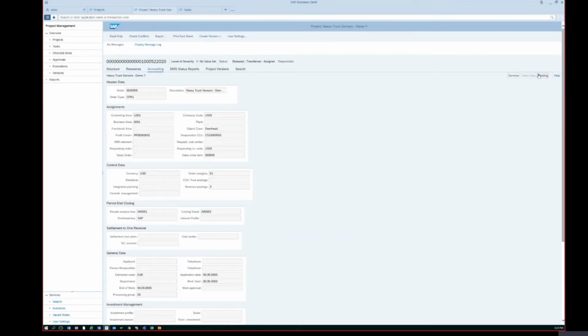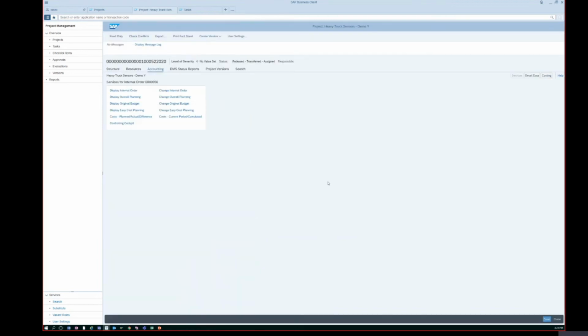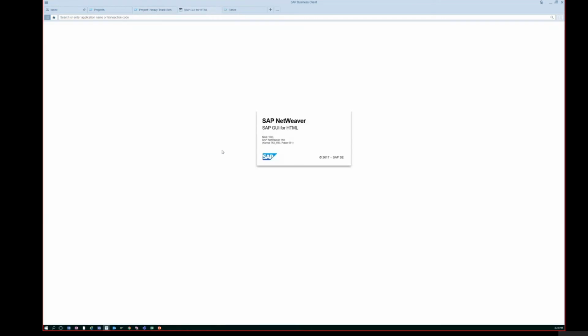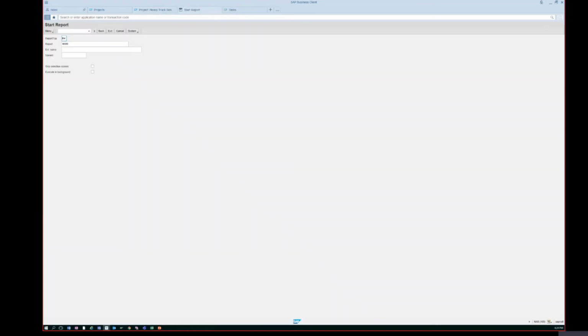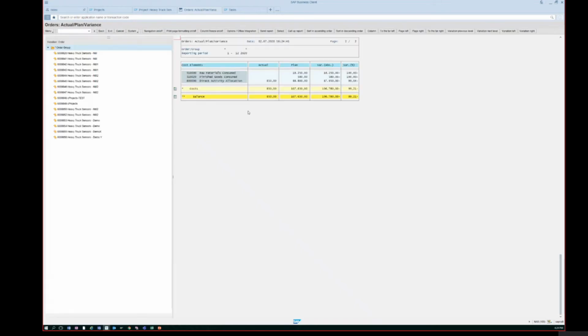So let's see what is happening here. Services, we can go to the, yeah, so you see here against the planned costs, we now have actual costs.